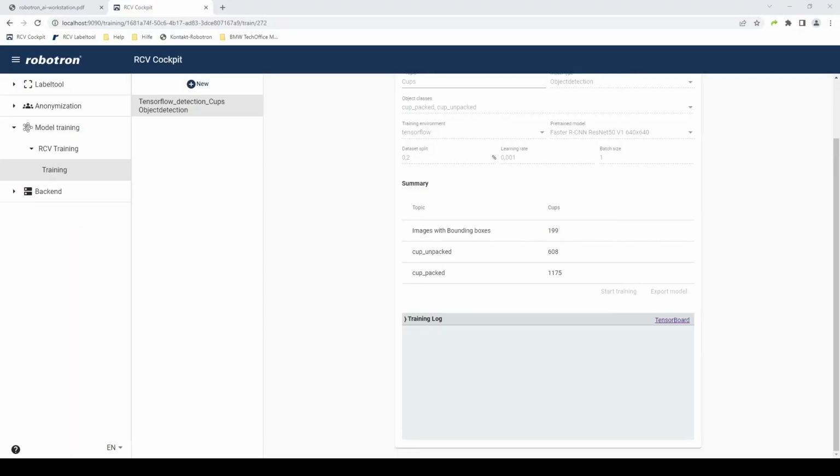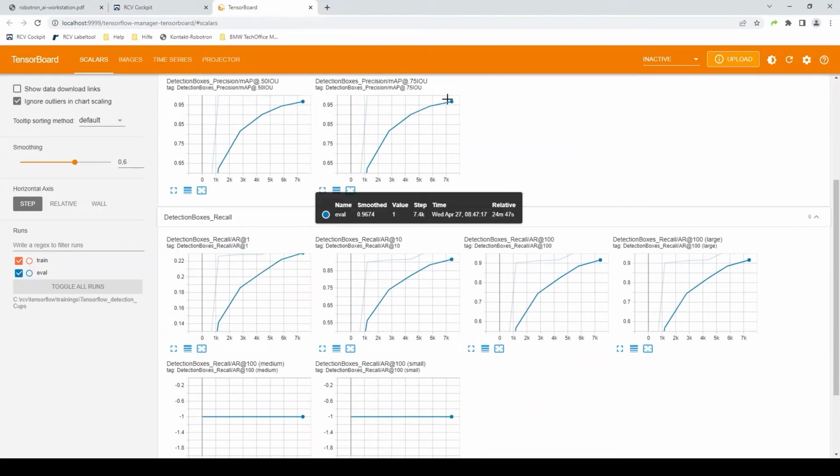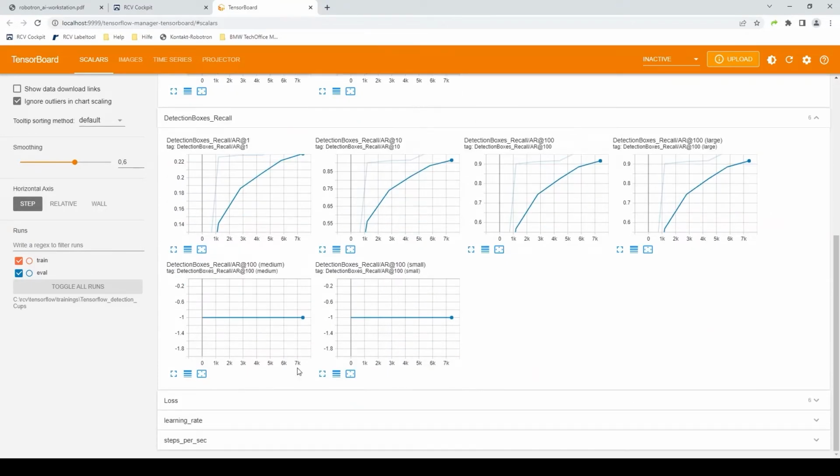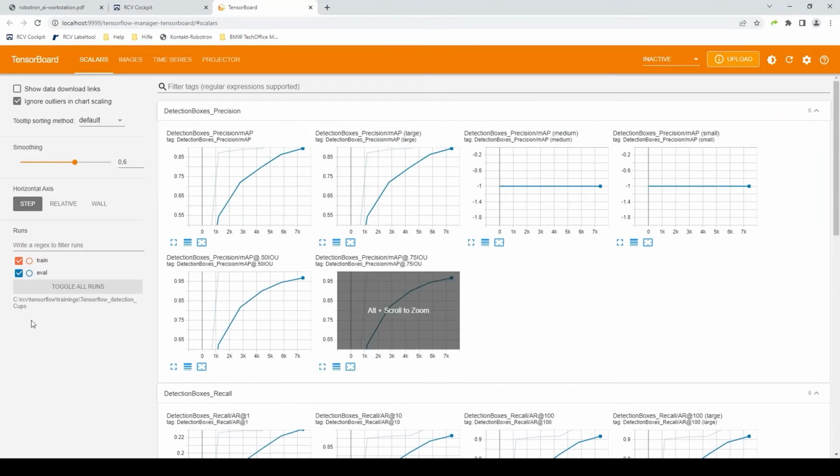Tensorboard information for a given training is only accessible: A, when the training job is running, and B, when the training is finished and the manager startup script is still on and no new training job using the same framework has been started. Once the training is completed, a screenshot of the Tensorboard metrics can be saved for future reference if desired.